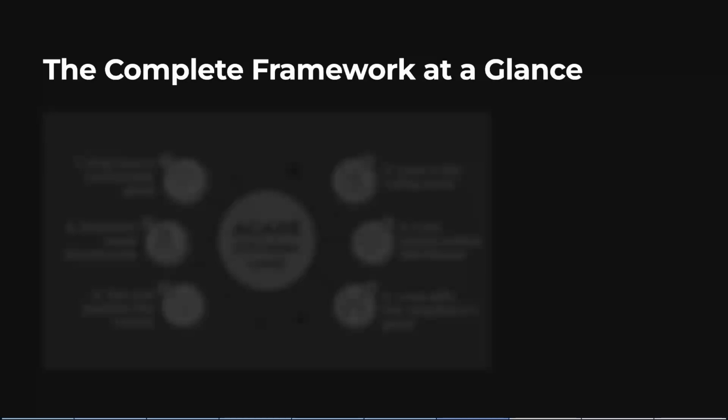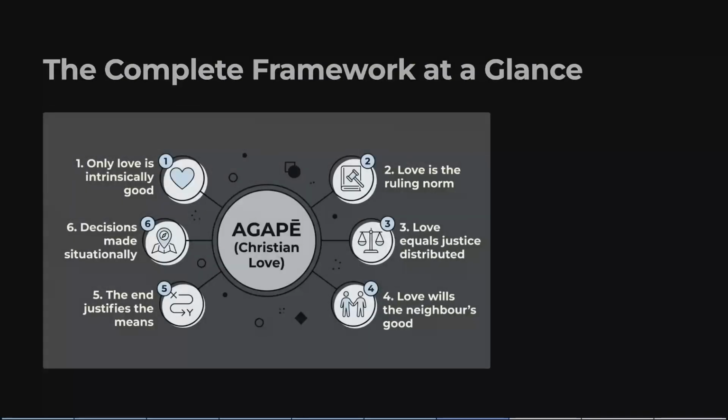Now, this slide brings the entire theoretical framework together, and it's worth pausing here before moving to evaluation, because seeing the whole picture at once is important. You now have two interlocking sets of principles. The four working principles: pragmatism, relativism, positivism, and personalism. They tell you how to approach every moral situation.